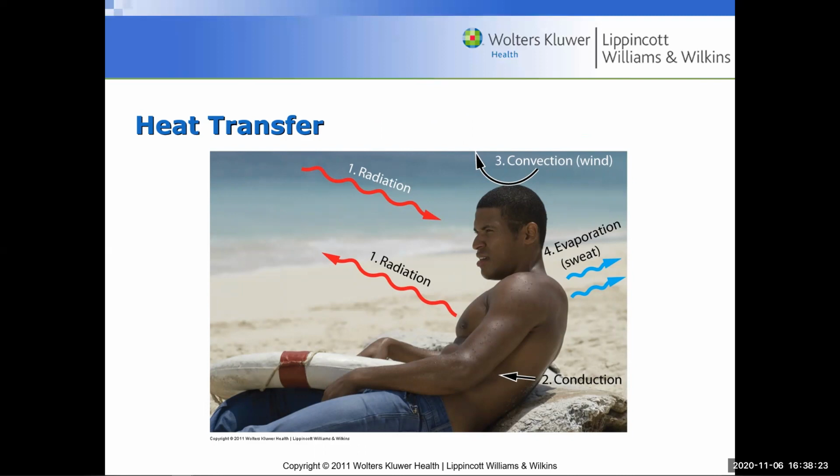Let's talk about heat transfer. All right, so here is someone on the beach. And of course, when you're too hot, it's very important that you cool down. Why is that important? We did mention that in terms of the maintenance of the constant internal environment, homeostasis, that is done so that your inner core remains at a nice temperature, approximately 37 degrees Celsius. It is very important that you maintain these homeostatic levels such that the reactions associated with metabolism can occur.